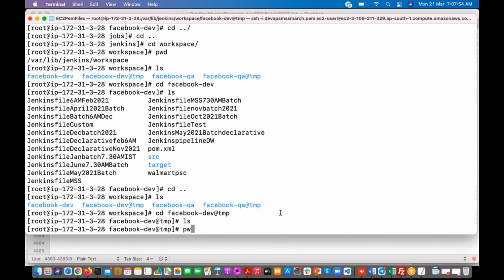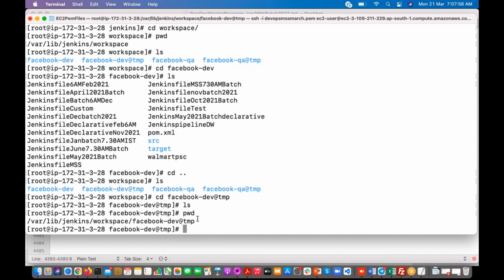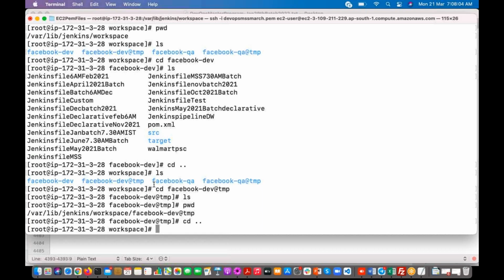See, nothing is there. Currently we're in this particular directory, but it's empty. By default, it's empty. Clear? Same way, this particular directory contains the source code, and this is an empty directory.